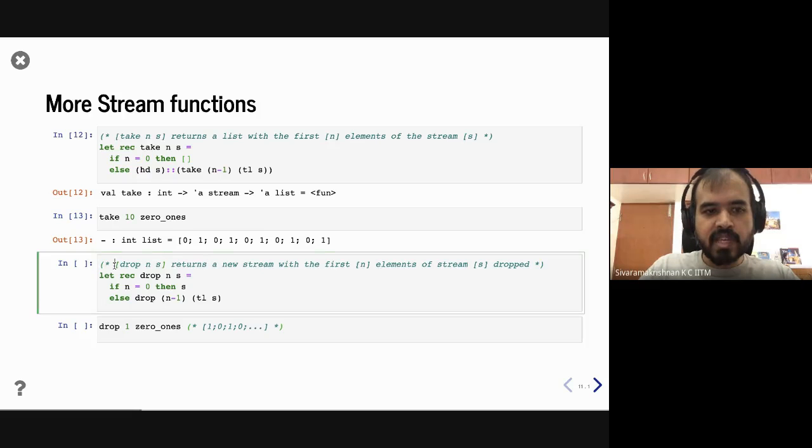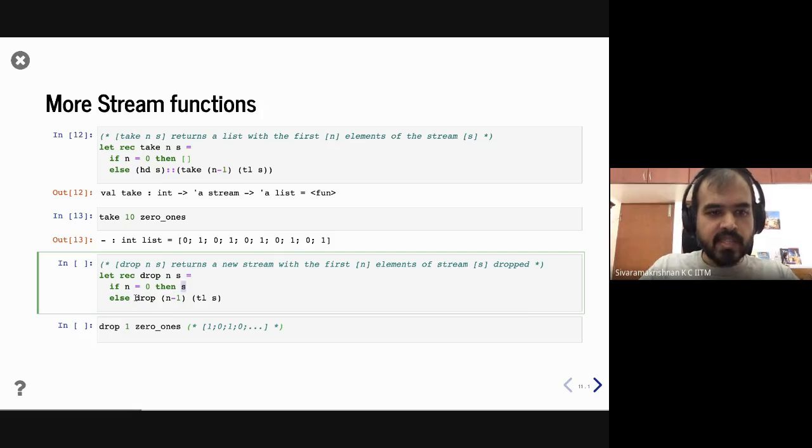And we can also define a drop function, which drops the first n elements from a stream. Give me a stream and give me n, and I will return a new stream such that the first n elements of the given stream are dropped. So how do you define that? It's a recursive function. If n is 0, then just return the original stream, since you're not dropping anything.